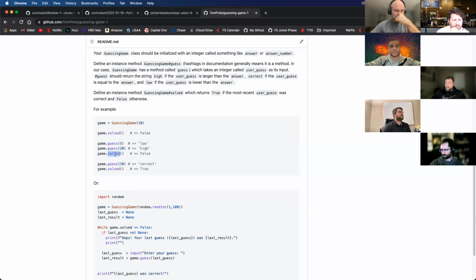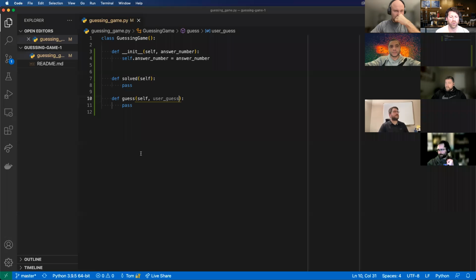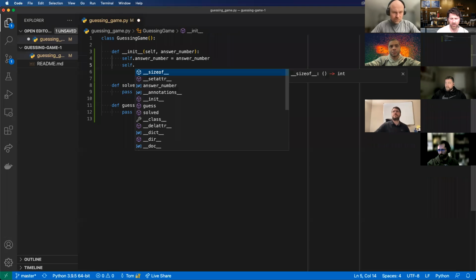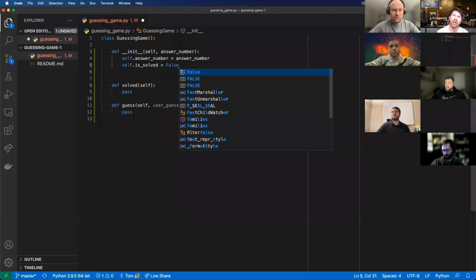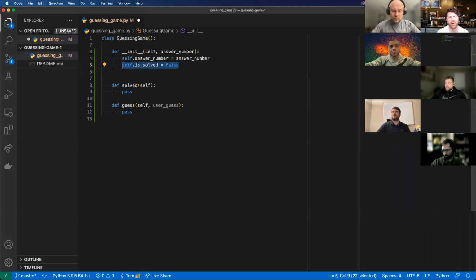All right, so if solved returns a Boolean value, I'm going to create another instance variable called self.isSolved. I'm going to initially assign it to false because when I create a new instance, the game is not solved initially.